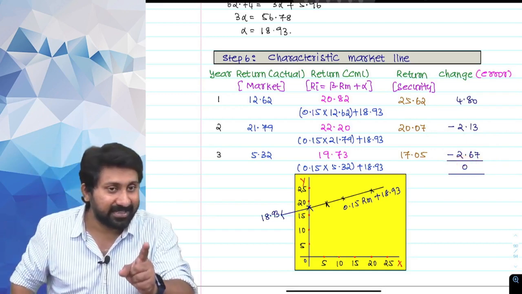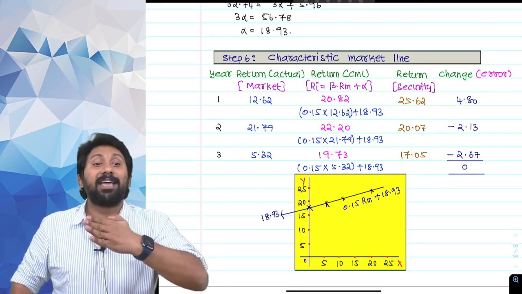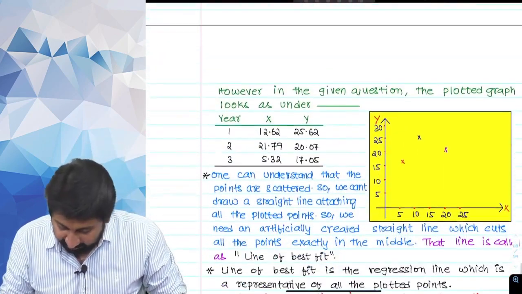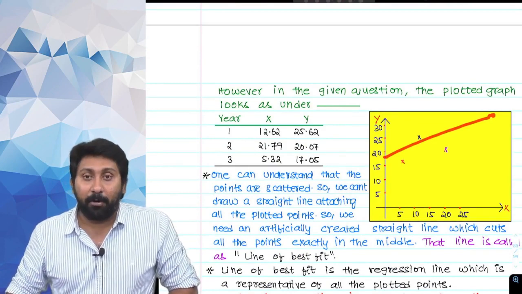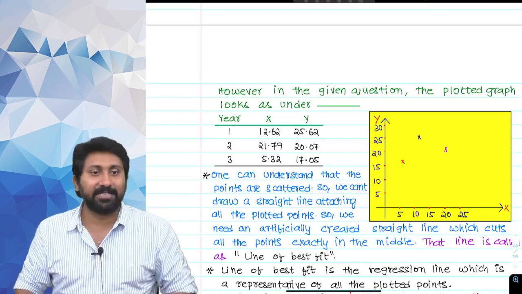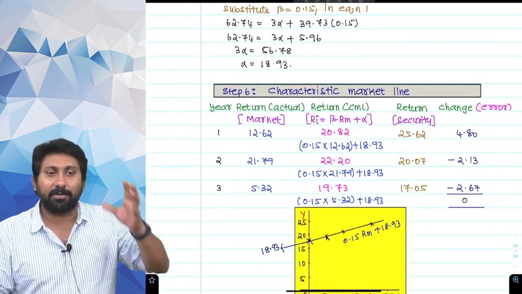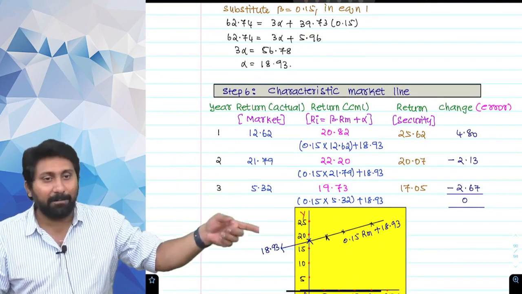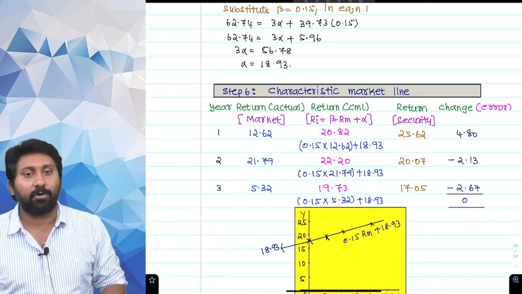This is what I said the other time, 10, 15, 20 minutes back. I will draw a regression line artificially in such a way that it cuts the points in the middle, such that the points above and below will set off each other. Sir, I understood your logic, but clarity didn't come even now. Yes, it will not, because we have to complete this. Let me complete everything, then you can really understand the knack of this concept.